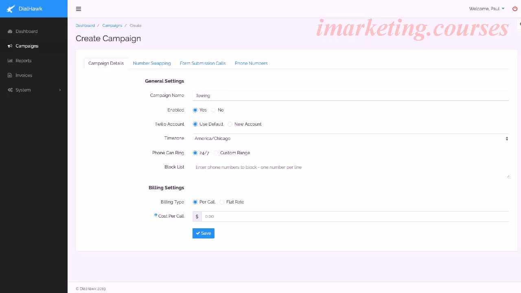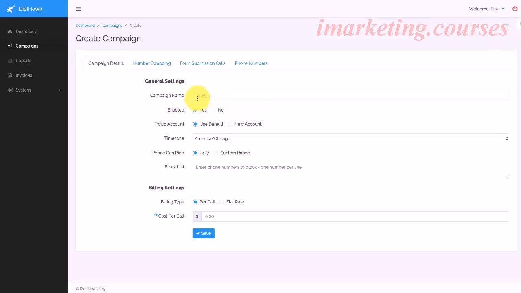It depends how you want to categorize things. What we do is we usually set up a campaign for our client, or for whatever site it is, or for whatever project it is. Think of a campaign like a project. So if you have a client who's a heating company and they have 5 phone numbers, you can put all 5 phone numbers under one campaign. So it just depends how you want to structure it. You might decide to break it up so that each phone number goes into its own campaign, but a campaign can hold multiple phone numbers.